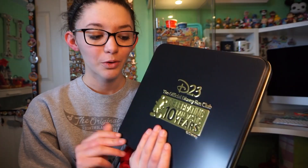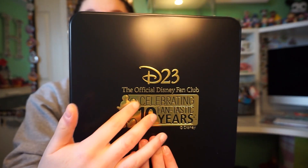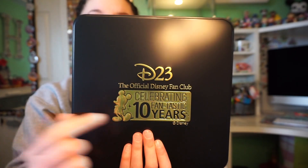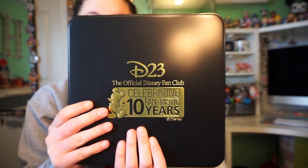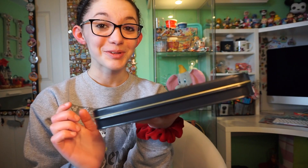Really, really nice box and a really cool way to see everything packaged. So here are our pins. It is in this really cool matte black tin with a shiny gold lettering with the same logo that was on the cardboard box — it was just in white on the box. This is a shiny gold with a small gold trim. Super, super fancy. I'm excited to look at this.